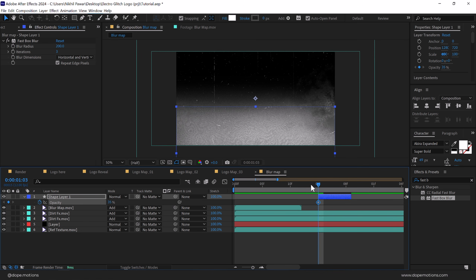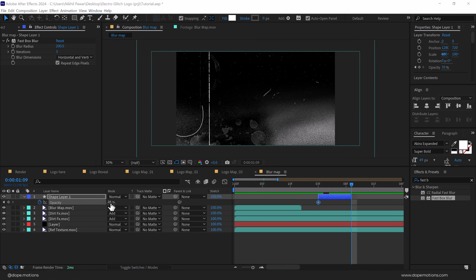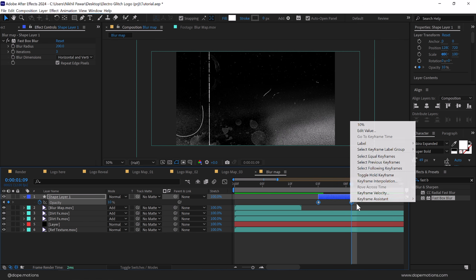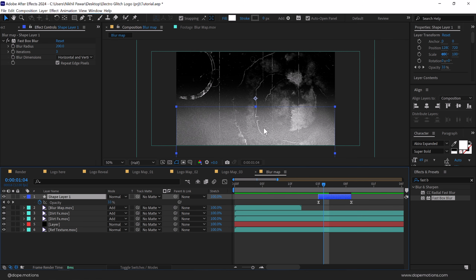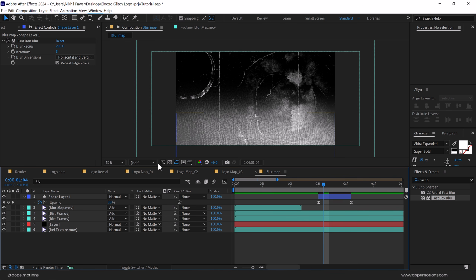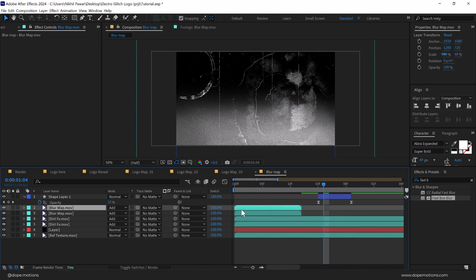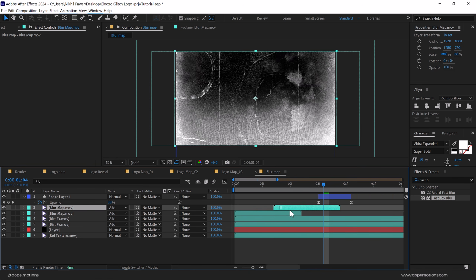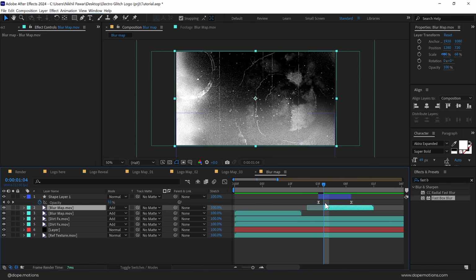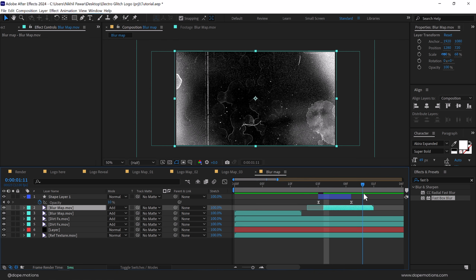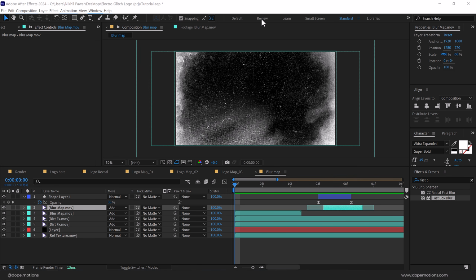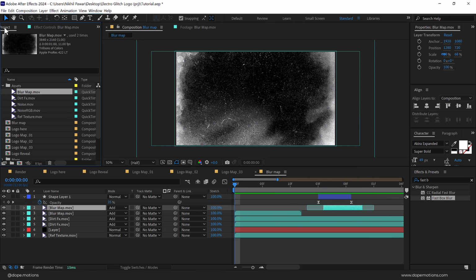Create a keyframe. Go right here and set this to 10. We can ease the keyframes if we want to. So we have the blur right over here. We can adjust it. I'm going to place it somewhere on here. And then what I can do is duplicate the blur map. Let's press Ctrl D and move this one somewhere around there. Hold alt and left square bracket to cut that, and then go right over here. And we can cut that up as well. So now that our blur map is ready, let's put this to the test.